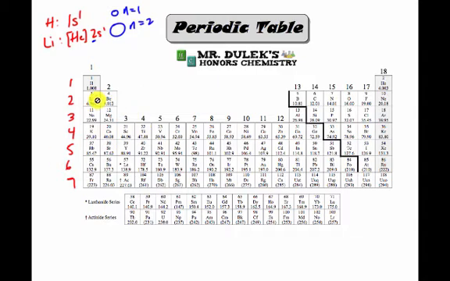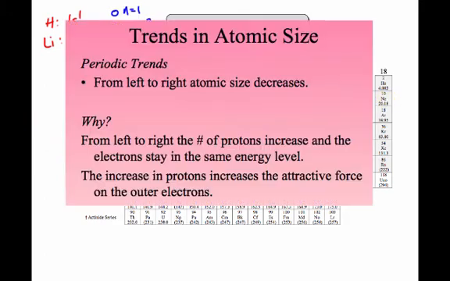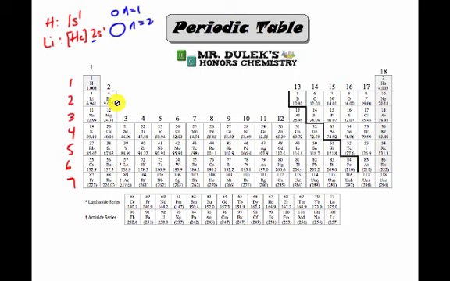Alright, now let's take a look at the periodic trend. That would be going from hydrogen to helium, lithium to neon. Well, if we follow what we said earlier, that if I add protons and electrons, it should get bigger and bigger. Here's where things are going to contradict. From left to right, atomic size actually decreases, actually gets smaller, so it's not going to fit what we think. Because as we move along here, we are staying in that same energy level. Our energy level doesn't change. So from lithium to beryllium, we're staying in the same energy level.